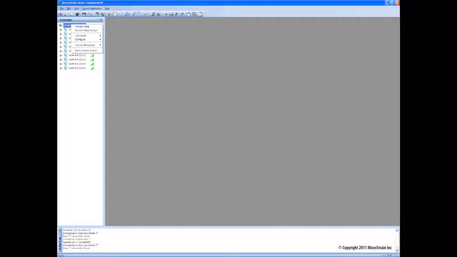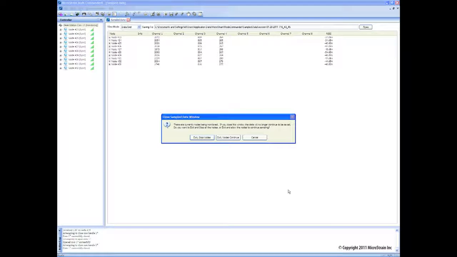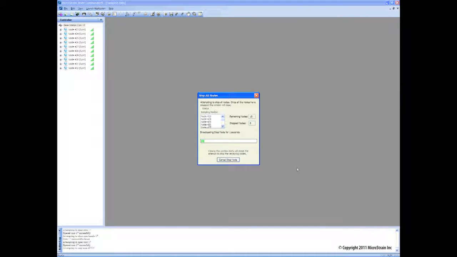or we can right-click on the base station and select monitor mode, and again you see the data start pouring in again. Then once these 3 burst again, we'll pick up the data. This time, let's stop the nodes. So we're going to hit Exit, Stop Nodes. Node Commander is now sending a stop node command to each of the nodes. Once they are done and Node Commander gets a signal from them, this window will close and we'll be done.